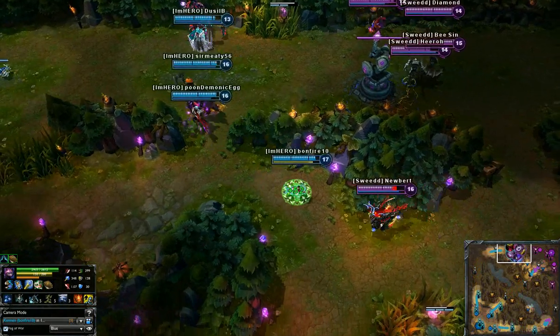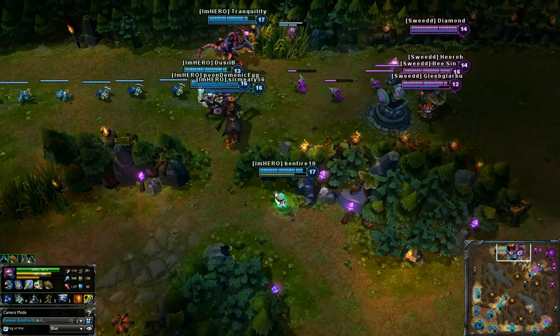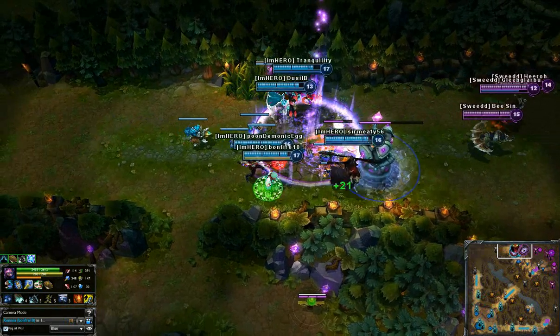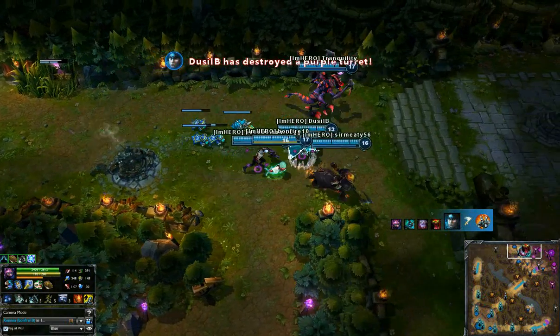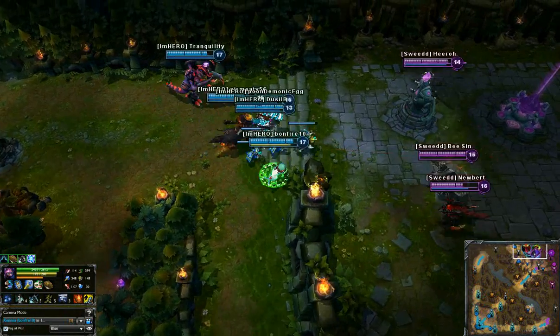See that KhaZix is trying to head around. Just throw a little harass at him, make him back off. I think they decide that KhaZix is too hurt anyways from that, so they just back off, let us get the tower. Purple team's turret has been destroyed. So we move on to the next one.